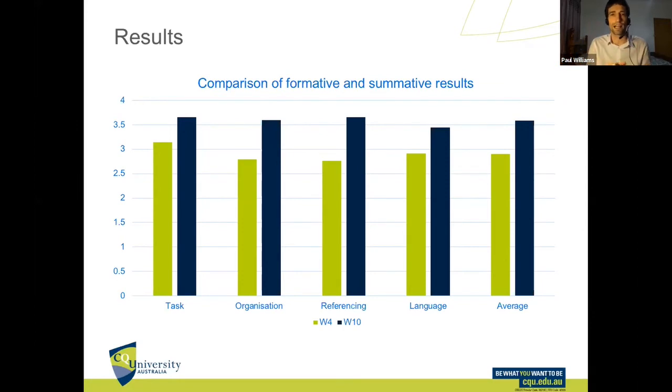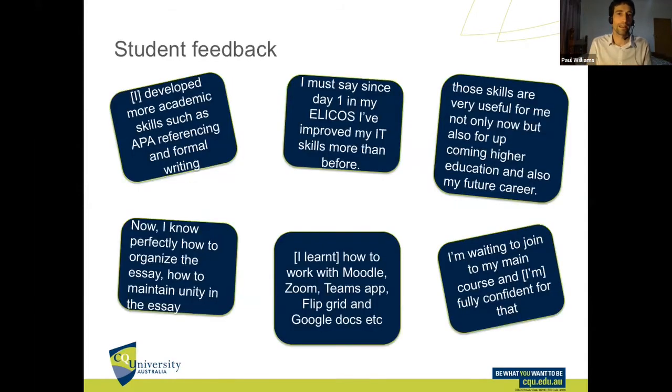This is just observation of my own class. I can't generalize this across all courses or anything like that. But it did give me insight into my own teaching and a bit of an idea of what may be working. It's not proof.